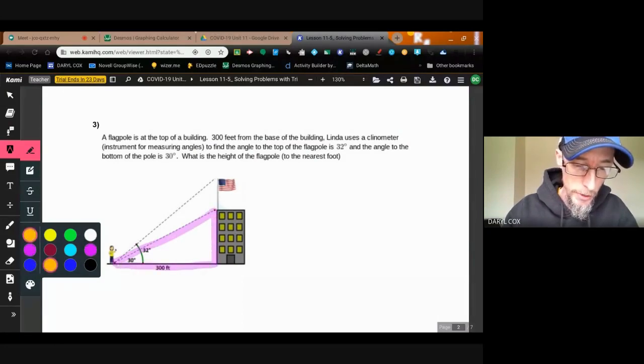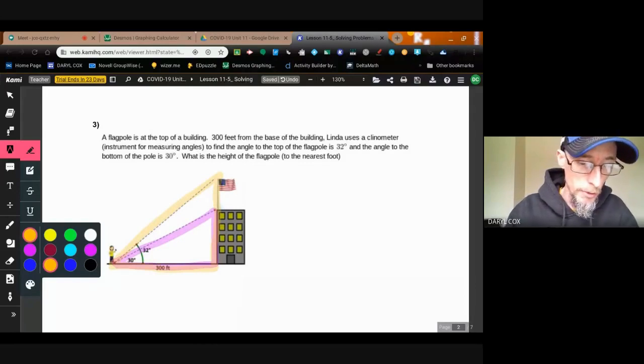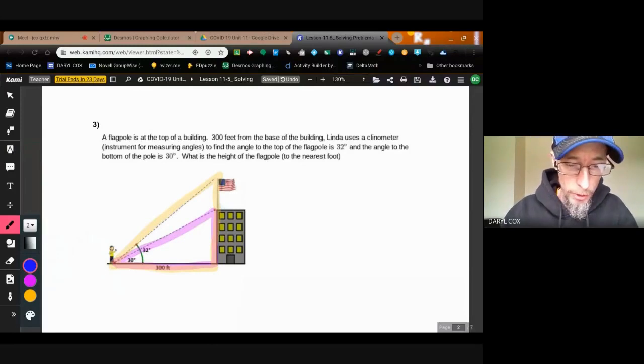And then I've also got this triangle, which has a 32-degree angle with the ground. Okay, so 2 different triangles means I'm going to have 2 different equations. So looking at the 30-degree angle, now I know this one's a 30-degree angle because it's a smaller angle. 30 is smaller than 32.